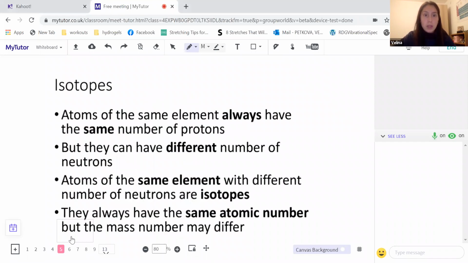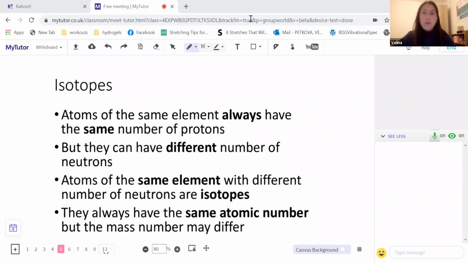So next, we're just quickly going to talk through isotopes. So do they not have a group? In A levels, they probably will have a group, but in GCSEs, you don't need to know anything about their groups. So you just need to know the groups that you have learned so far. So only 1, 2, and then on the other side, it's 3, 4, 5, 6, 7, and 8. Okay.